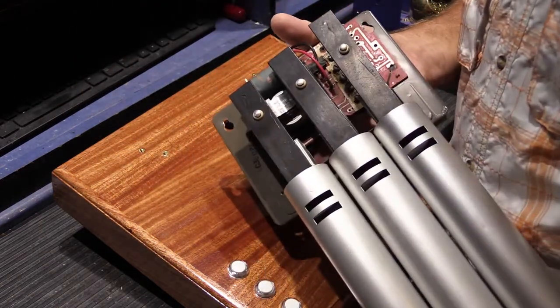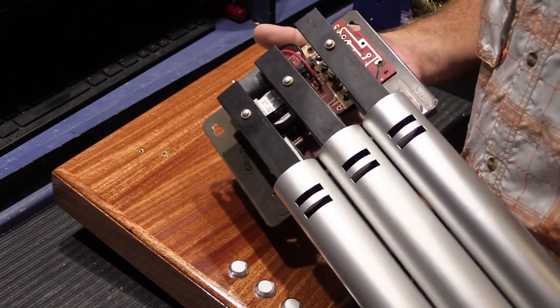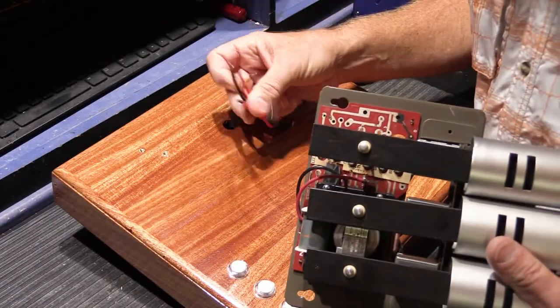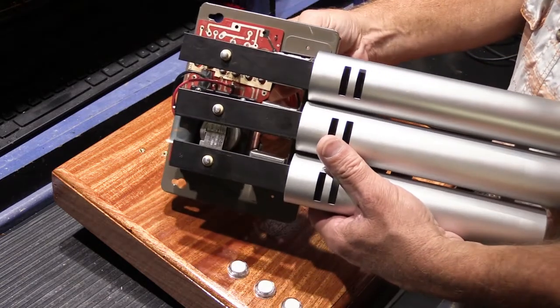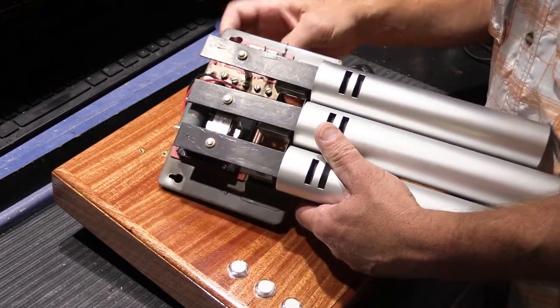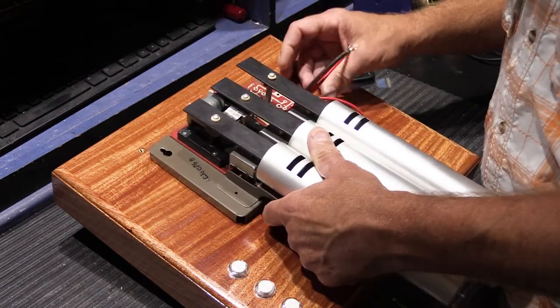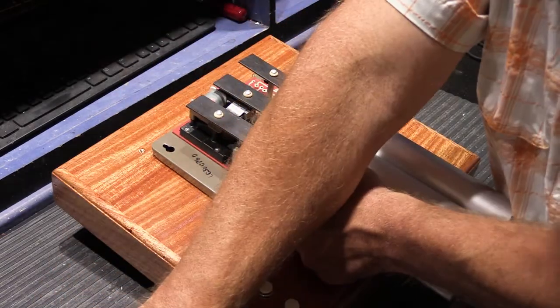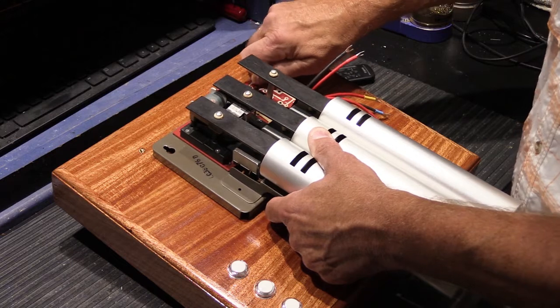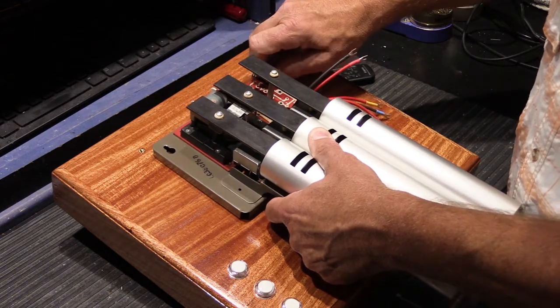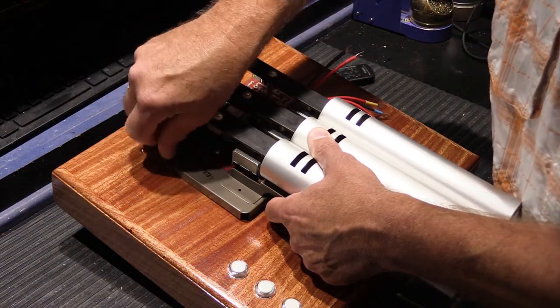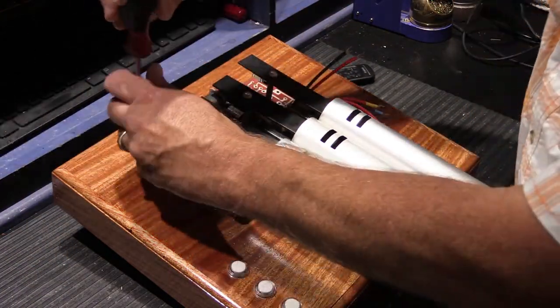This was a chime that someone sent to me, it was in one of my mail call videos a week or two ago or something like that. All you have to do is take the wires that come through the hole and fish them through the hole in the chime base like this and pull them through. And then you can set the chime base down on the jig and start the machine screws like that and like this, and then we'll snug them up.